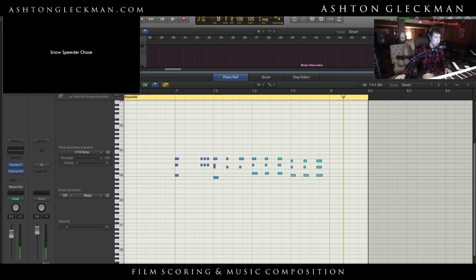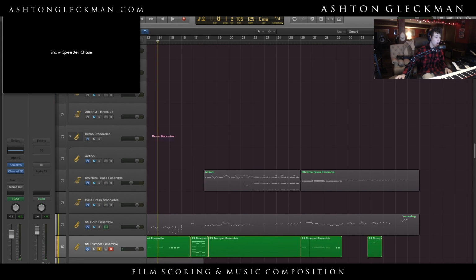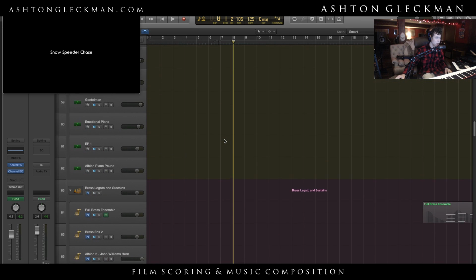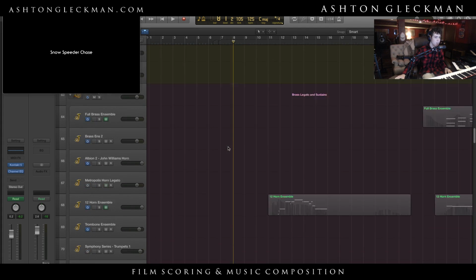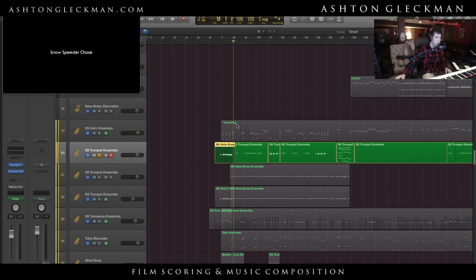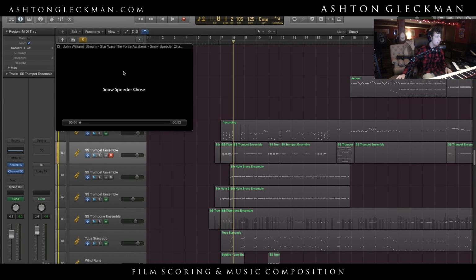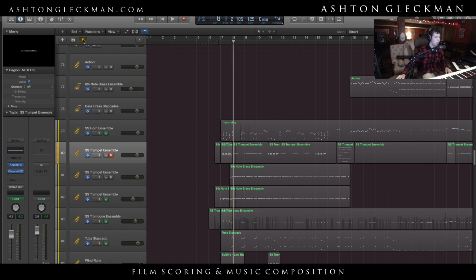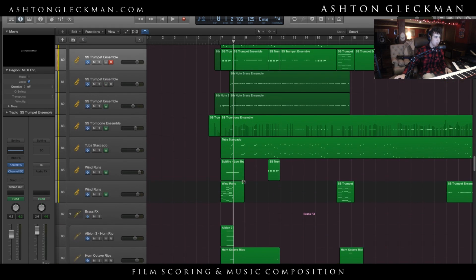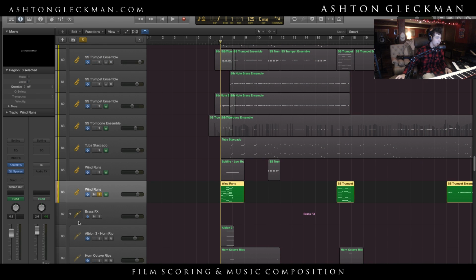So that's puncturing the high section along with it being doubled by the high string section. So those are working together, the high strings as well as the high brass, which of course is the trumpets, with the rest of the chords being outlined by the rest of the brass section. And then doubling that as well is a high woodwind section.